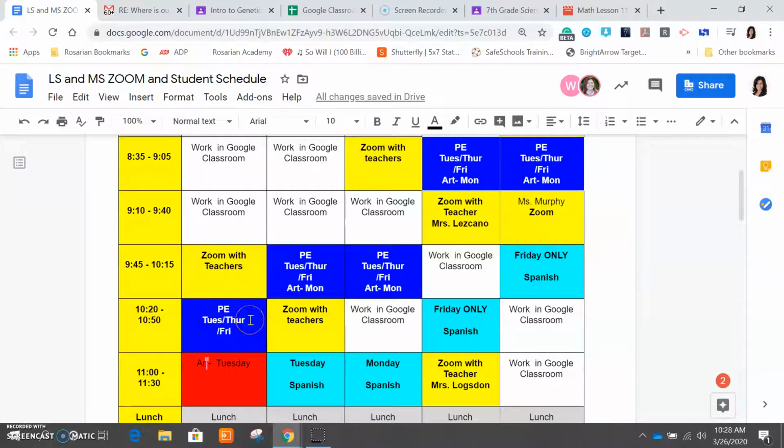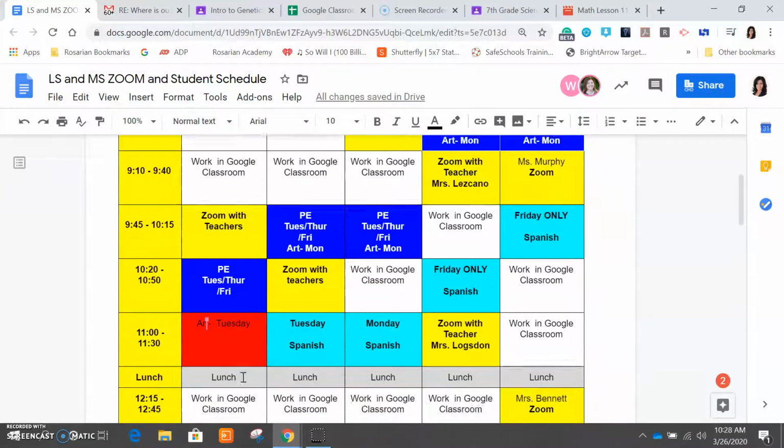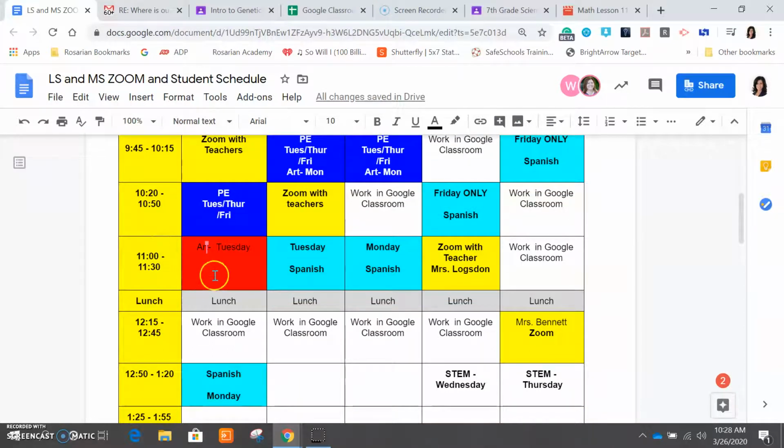Then here's PE. They're going to go to their PE class, and Coach Balo and Coach Vinny have prepared exciting activities for all the kids to see each other and just get their sillies out and get up and have some activity time. So if you hear music playing in the background, that's probably PE. Then we have art available, and Miss Hanley is creating activities for the students.